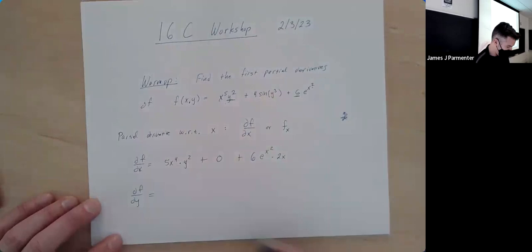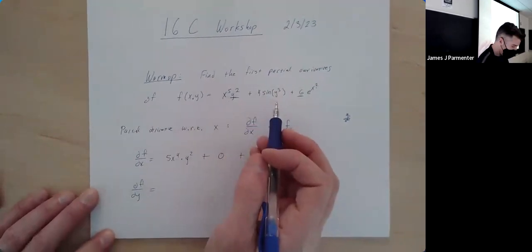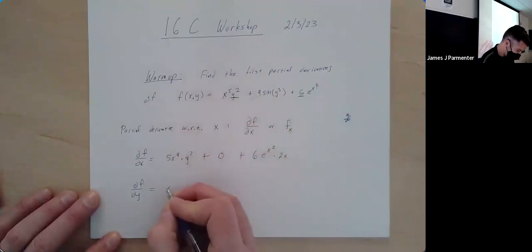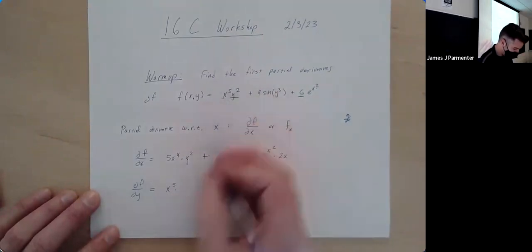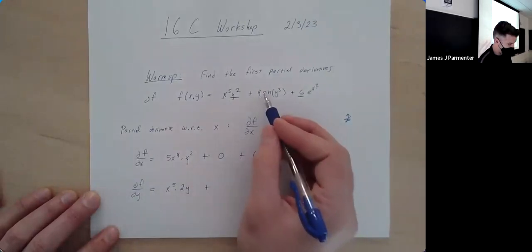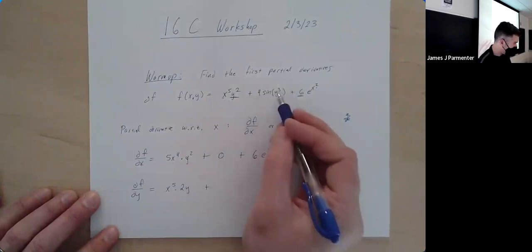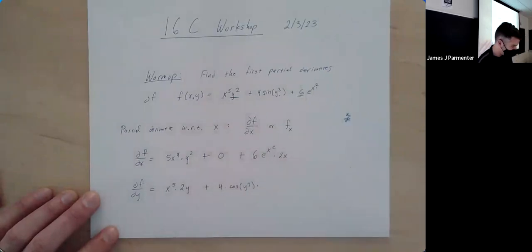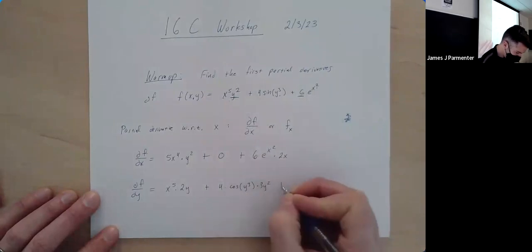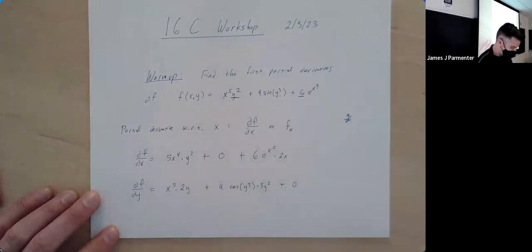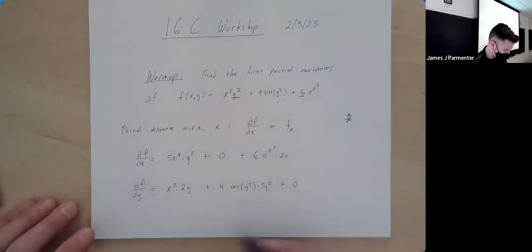So we take the partial with respect to y. So now I'm looking at my original function and I'm treating x like the constant and y like the variable. So here the derivative is going to be, well, the x to the 5th is going to hang out, and the derivative of y squared is going to be 2y. Here, the derivative of 4 times sine of something, well, right, that is a variable. So now it's going to be, well, 4 times cosine of my stuff times what? Exactly. Plus, what's the derivative of this going to be? Right. And then maybe we'd simplify. I probably wouldn't simplify, but right, you could simplify a little bit.